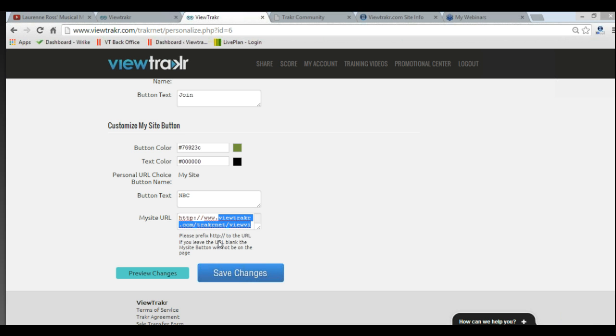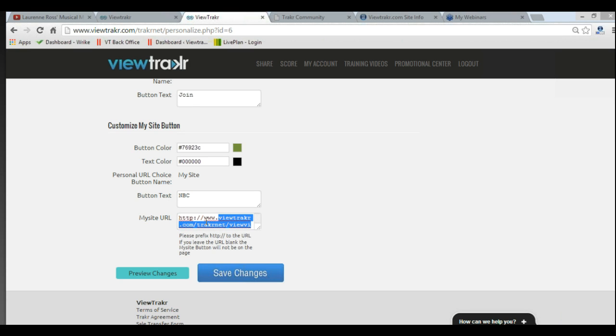And again, a little directions here. You got to put in the HTTP and the colon and the backslash, but it tells you right there. So just make it look like that, and then put in www, and then whatever web address you want people to redirect to. Okay, so I want them to redirect to NBC for this because that's where the Olympics are going to be played.